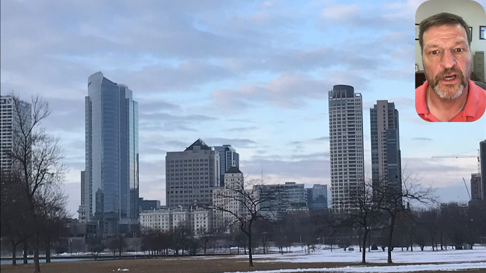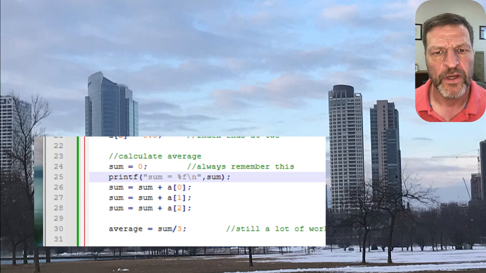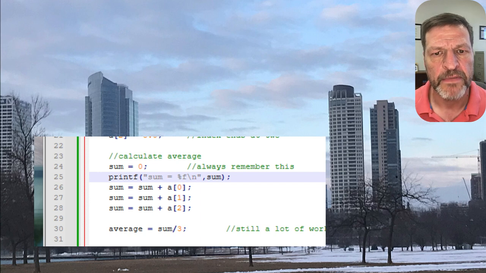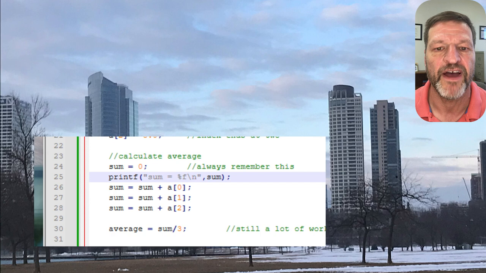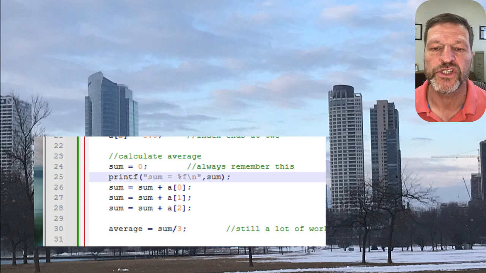The next thing I wanted to teach in this lesson is using printf in a new way. Up until now, printf was just a hello statement, just kind of an echo to say, I'm alive, I'm out here, at the very beginning. But in all these other average programs, it's just given us the final result. What's the final result? 5.333 is the final result for the average of these three numbers. What printf can do is give you insight into what's going on before you get to the end of the program.